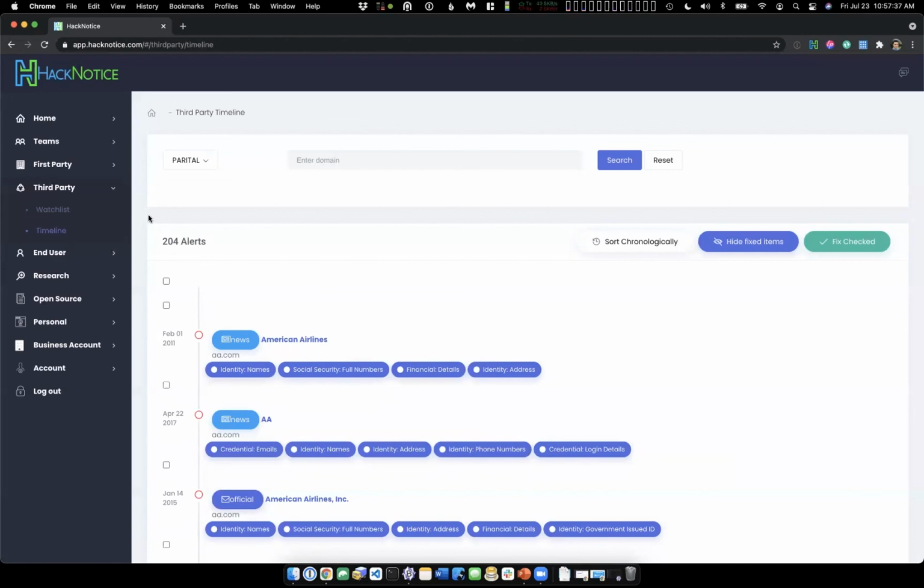And then of course, with all this, we have a full API. So we have clients that are using us today. They're getting access to all of these alerts. They're bringing them into their internal systems, matching them up with their third-party records, aggregating and analyzing. So we make all that available.